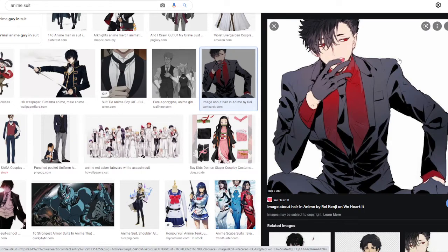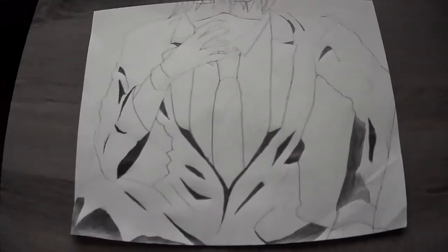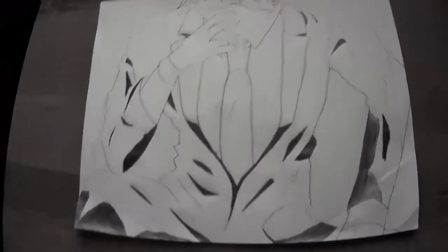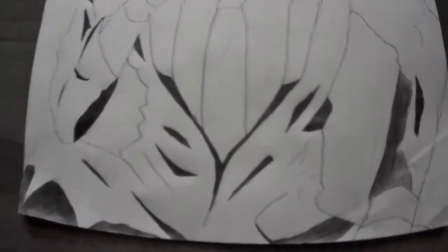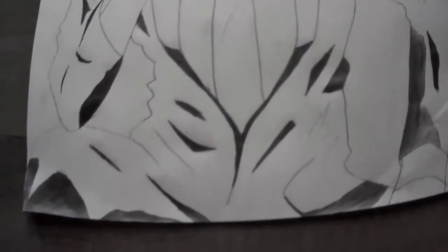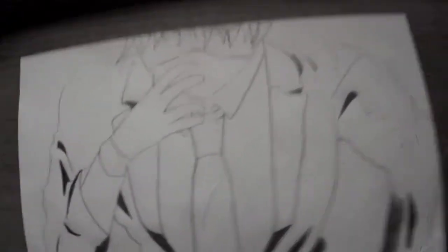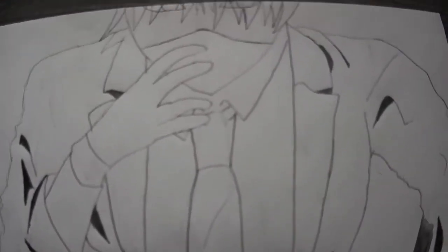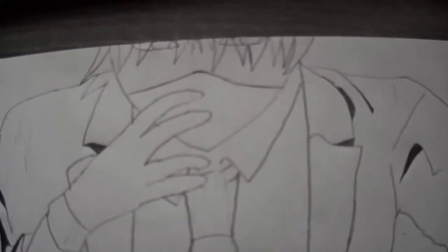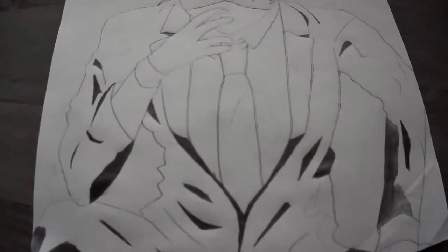Here's my version of it. I definitely didn't draw as much of the shading in the middle — I was trying it out, seeing how it looks. I also added a mask on them, I feel like it looks cool, and I have the hair going over his face. Suits look so cool, I wanted an actual suit for myself.